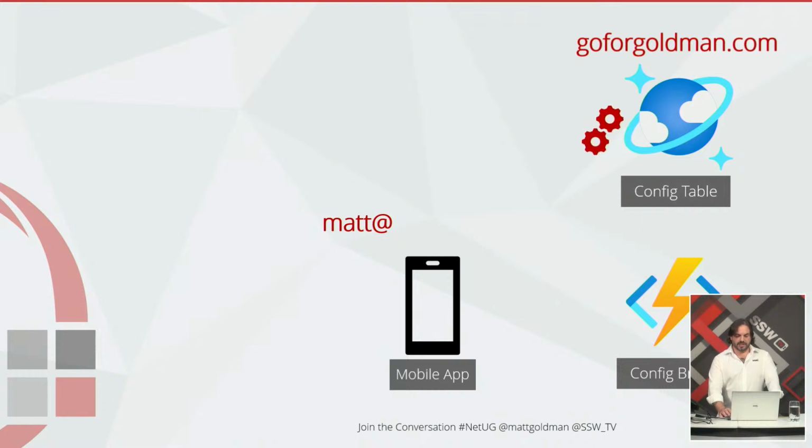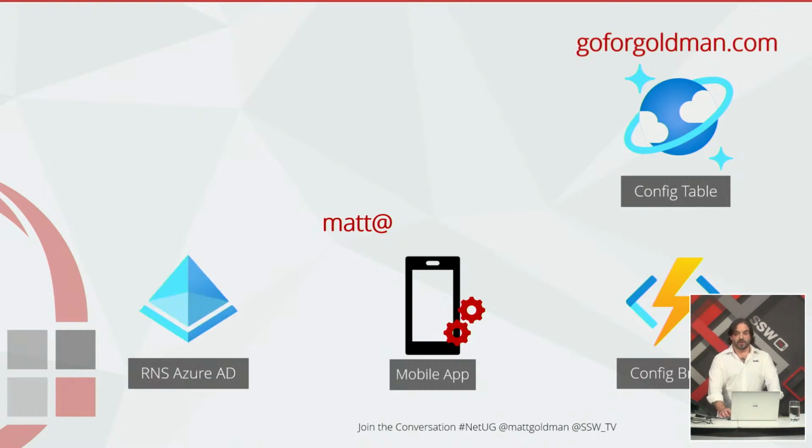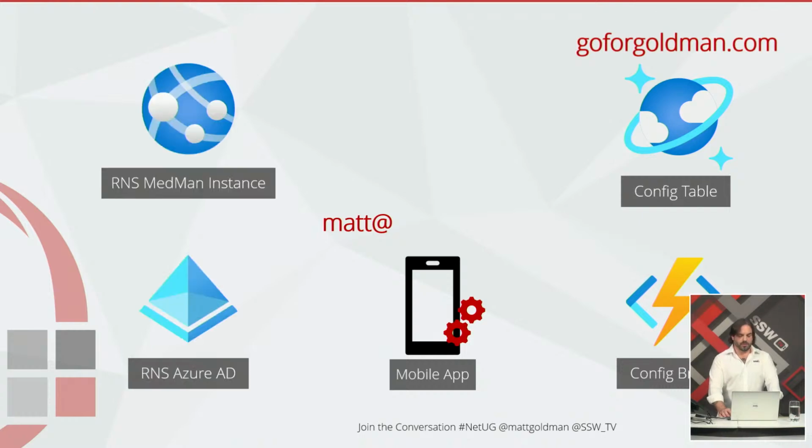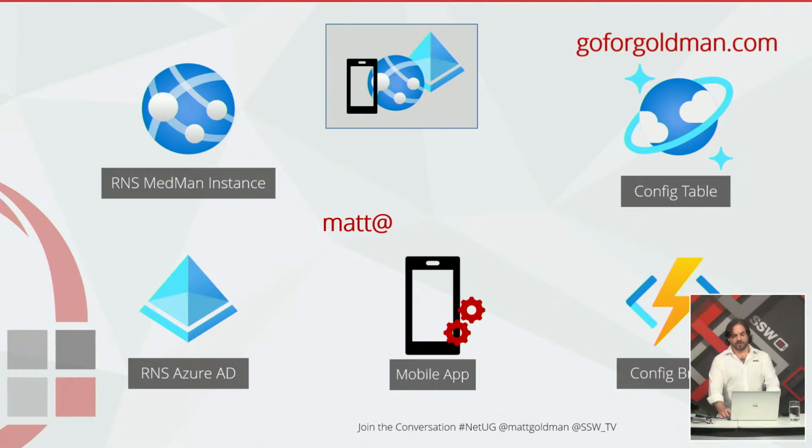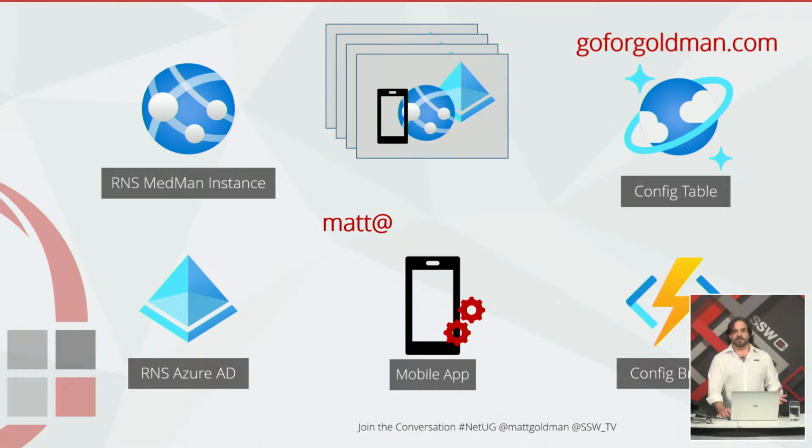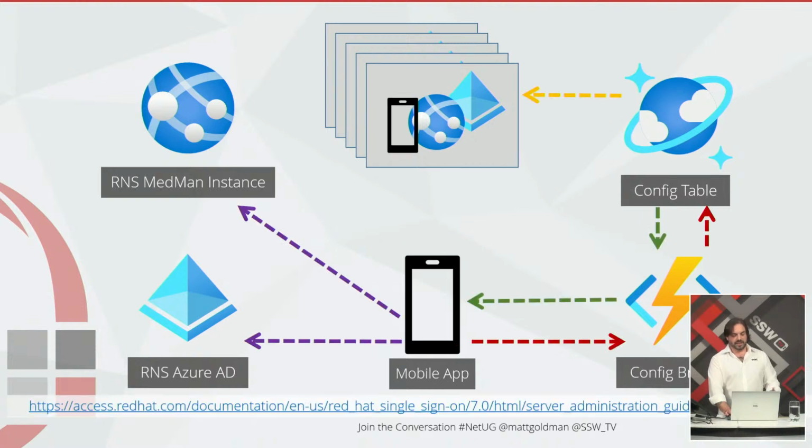And you then send their config back to the mobile device, and the app on their phone now knows who their identity provider is and where their backend is. And it can access those, and you can have the config for all these other different tenants as well. It can be multi-tenant, it can be single tenant, and you end up with something like this. You've got your mobile app, and that goes to the config broker, that looks up data, and it comes back, and this is already looking a bit messy.